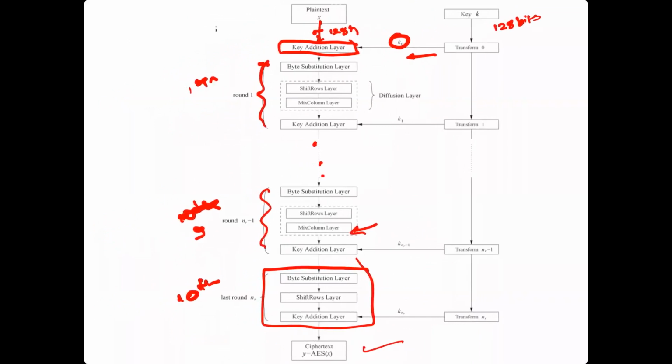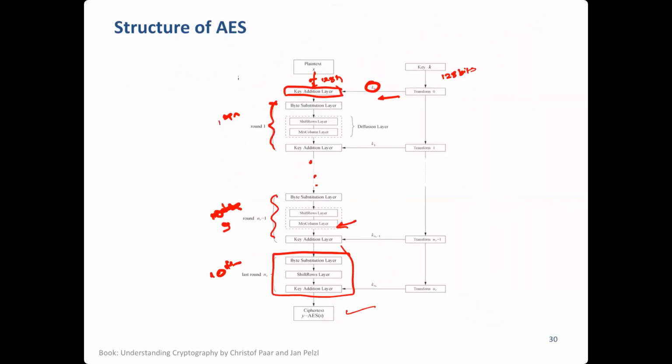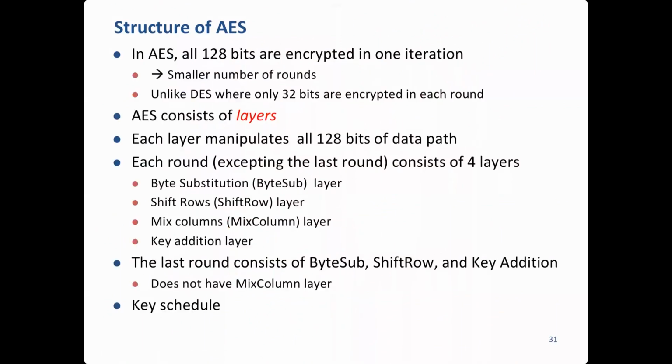Just remember that if you are using a 128-bit key, then we are using 10 rounds, and before the first round we do some key transformation or add subkey, and then we do 10 rounds, and in the last round we remove one functionality. So what is the advantage here? Instead of 16 rounds in DES, we are doing only a smaller number of rounds, because note that in DES we are using only one half, the 32 bits, for encryption. One half is used, the other half is not.